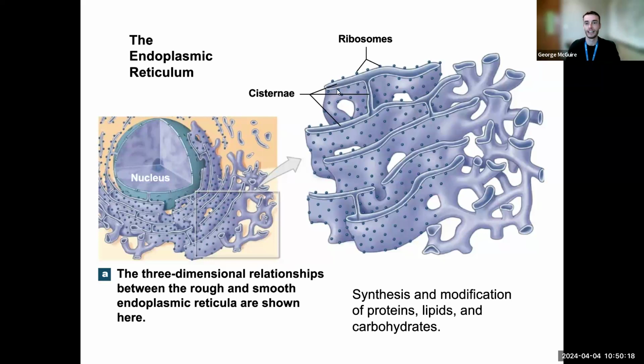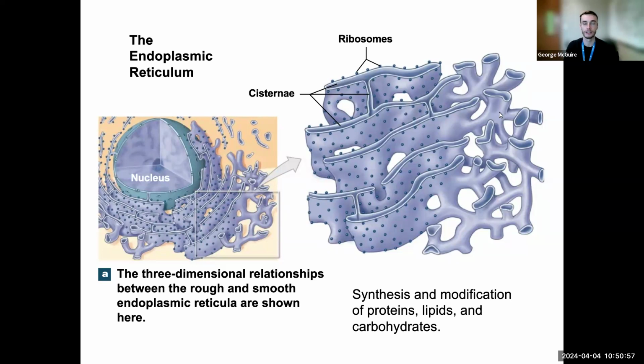The rough ER has its name because it has a bunch of embedded ribosomes directly on the membrane of the endoplasmic reticulum. And so the rough ER is going to have ribosomes create proteins, create polypeptide chains, and directly release those into the endoplasmic reticulum, where they will be modified slightly and then packaged into vesicles in the smooth ER, and those vesicles will take them to the Golgi apparatus. Right, so that's the first part of our endomembrane transport system. So the rough ER is mainly there for the creation of proteins and some modification of proteins.